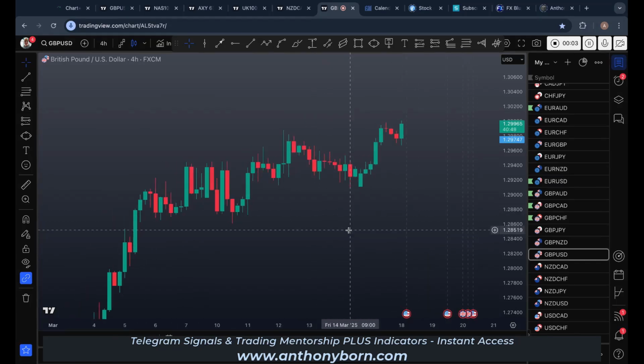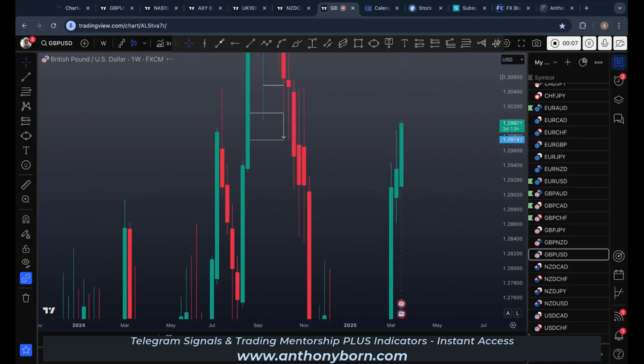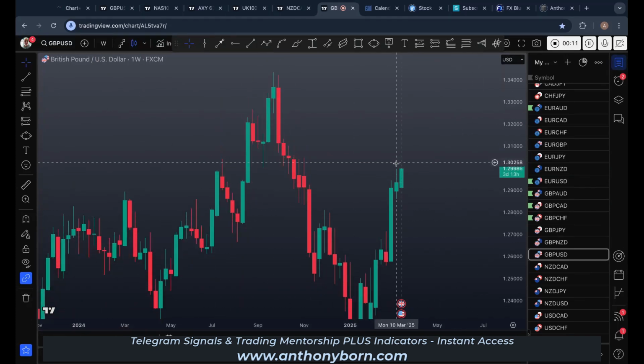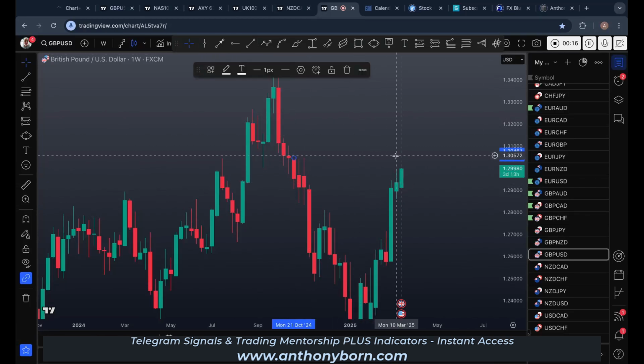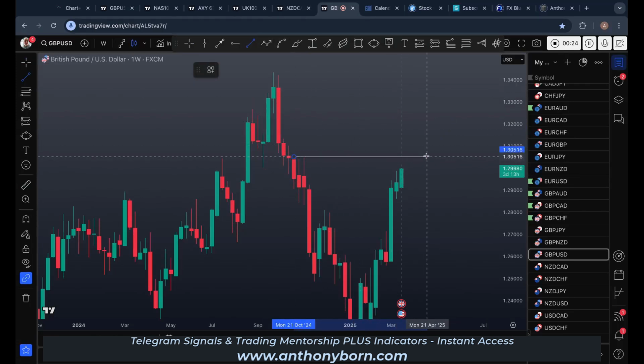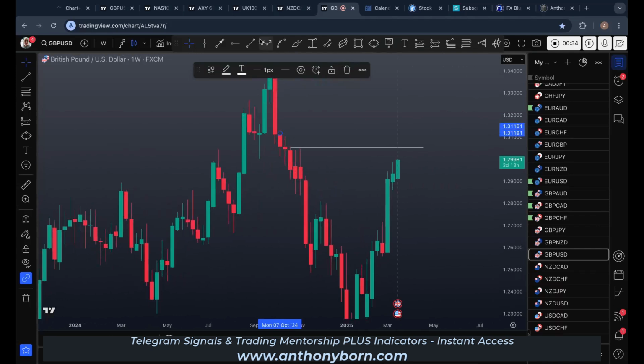Traders, I'm looking at the pound dollar on the 4-hour time frame. I'm going to do a really quick top down. All right, so at the moment this is trending, and target is these highs here. That'll be the first target. Just grab a marker, mark it up. Okay, target 1, target 2, go for these highs up in here.